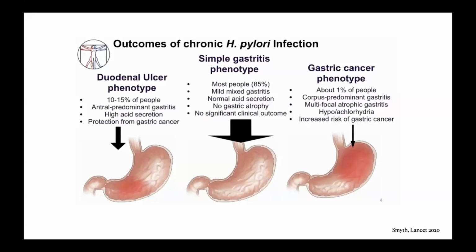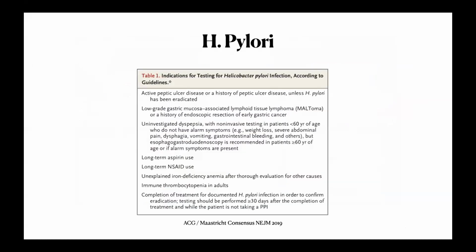This is obviously contrasted to the gastric ulcer and gastric cancer phenotype of chronic Helicobacter pylori infection. This happens in a very small minority of patients. The difference here is that the bacterium affects the fundus and the corpus of the stomach. This leads to achlorhydria in this instance, with an increase in gastrin formation. And this then stimulates gastric ulcer formation, as well as, for the more severe endpoint, gastric cancer.